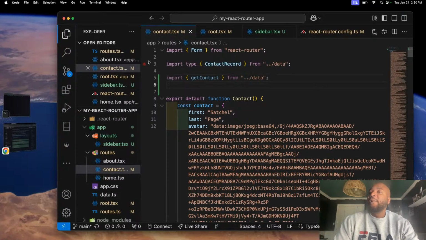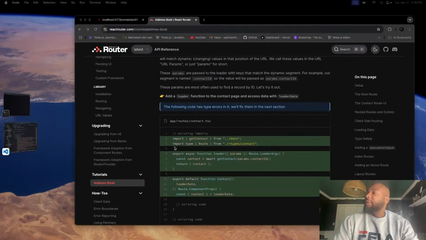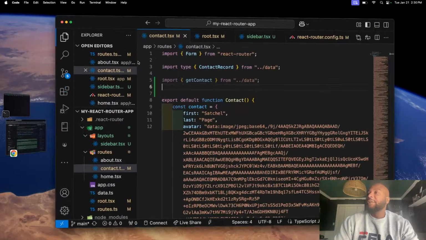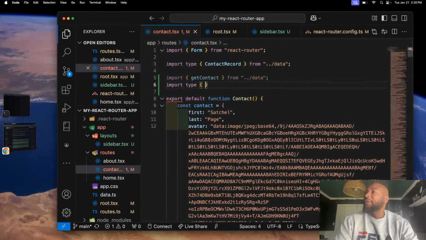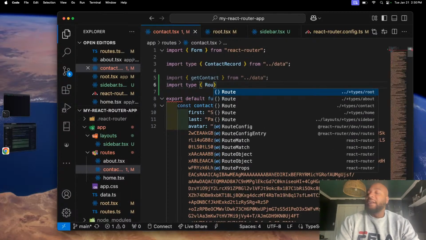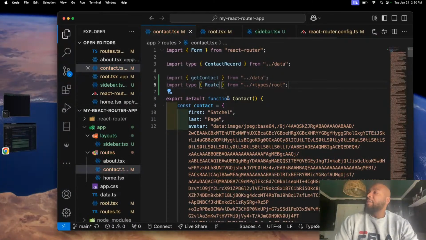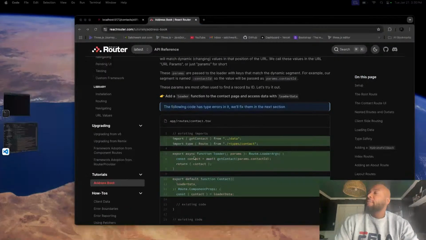Okay. And then next thing we're going to do is import type route. Let's make sure we get that. I know in one of the previous videos, I got that wrong. So import type route from plus sign types / root. Okay.